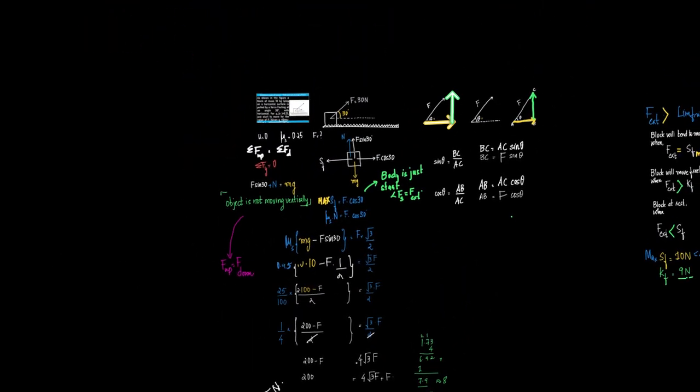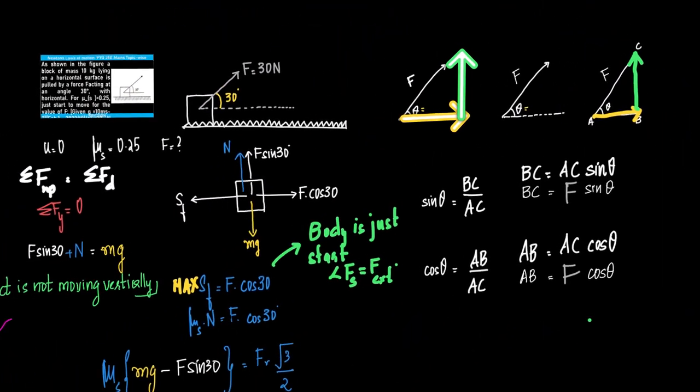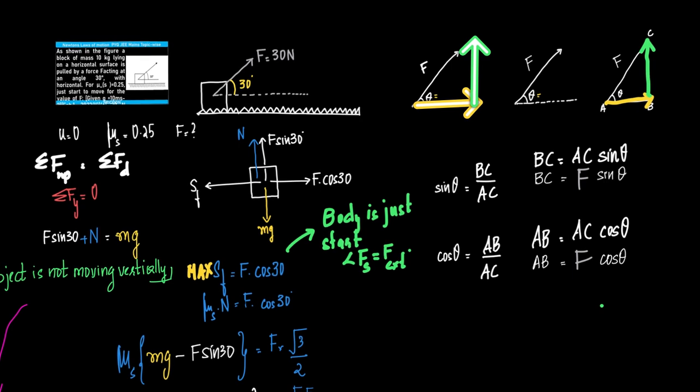means when the question says bodies just start to move, and if you don't know that when a body is just starting to move, the maximum value of static friction becomes the limiting friction, which actually is equal to the external F, then that is the concept the question is trying to evaluate on you. So that understanding becomes really important. All right, so that's it with this question.